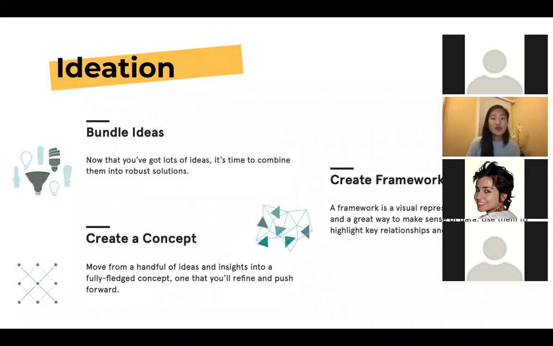Another method is creating frameworks. This is a visual representation of a system, like a journey map. A journey map is when you are mapping out the end-to-end process for something. For example, if I want to know what it is like for someone to take a loan out of a bank, well, first they need to go to the bank website, then they need to log in with their username and password, then they need to click on this button, etc. Basically, this will help you understand the different decision points and pain points that a person might face.